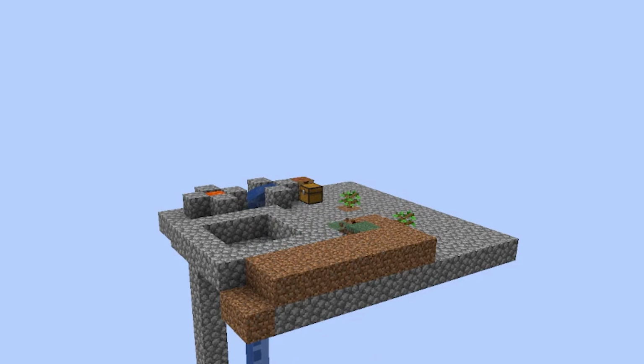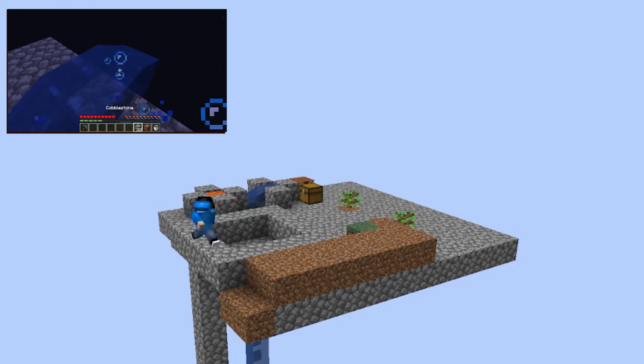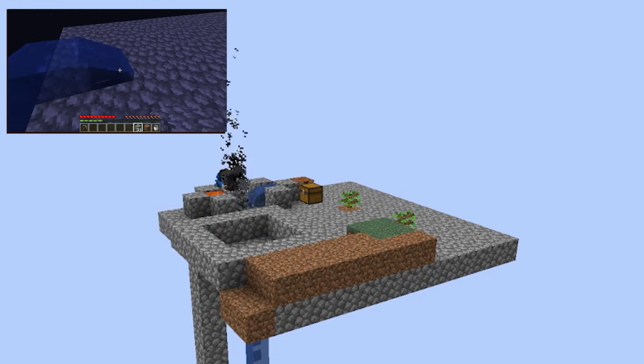You've probably noticed sometimes that I disappeared down a bit. Using the waterfall, I built a little platform underneath the dirt blocks. If anything should happen to those dirt blocks, they will be saved thanks to my genius engineering.